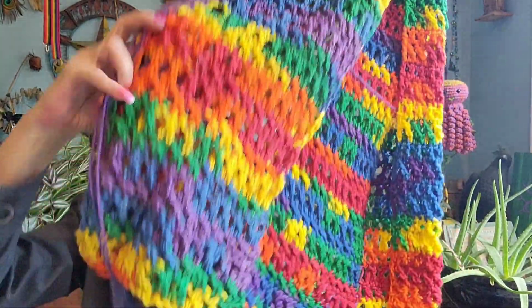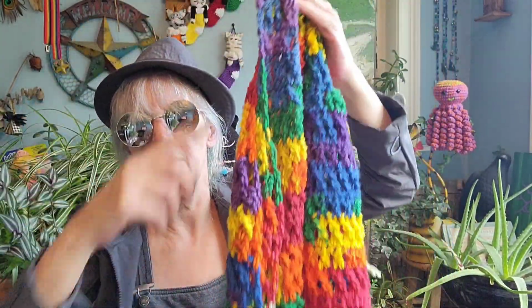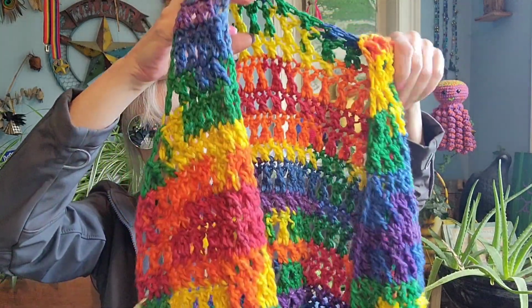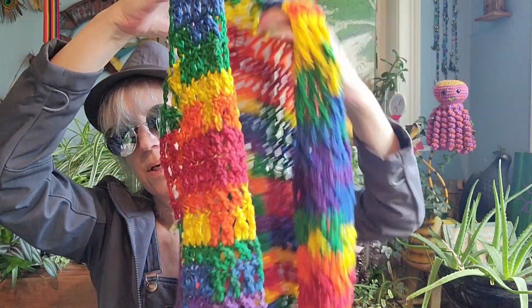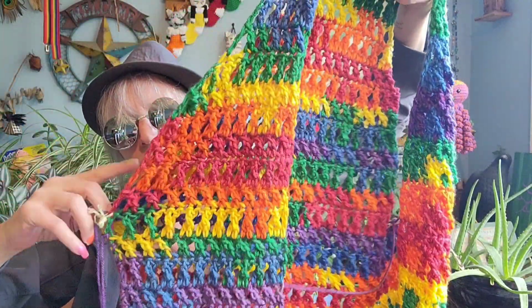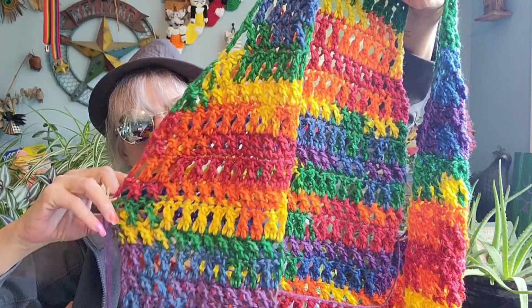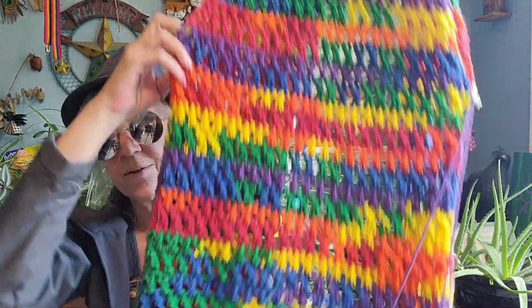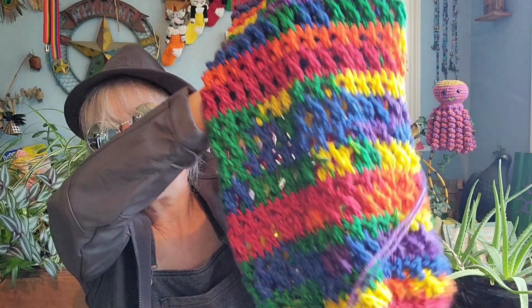I'm not really sure where I left off. I may or may not, depending, finish the edges. I'm not sure. I might not, because I may want those. I should model it for you, but I may want the edges to be that raw. I'm thinking I might. But yeah, so here's the vest. It goes pretty long, like mid-thigh. I was shooting for longer, but I was getting tired of crocheting it, so mid-thigh will be fine.